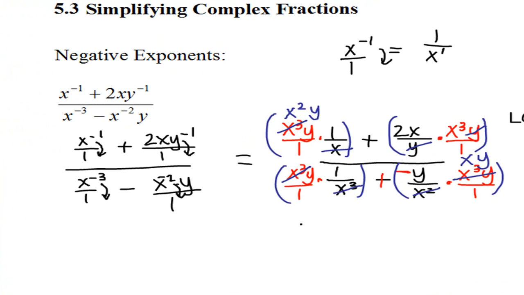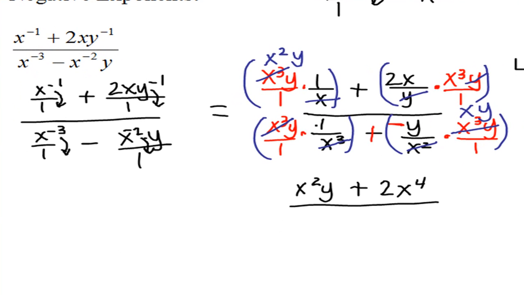So we'll go back to trying to figure out what we have. So we're going to rewrite. So for the first pair of parentheses there, I have just x squared y times 1, so just x squared y, and then a plus, and then I have 2x times x cubed. So that's going to give me 2x to the 4th. And all of that is over right here. All I had left was just a y times 1, so it'll be y. And then here I have negative y times xy, so negative xy squared.